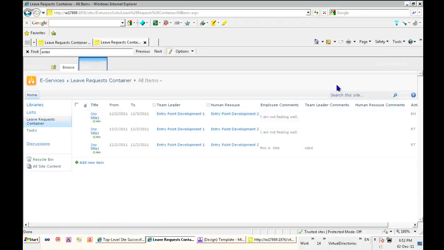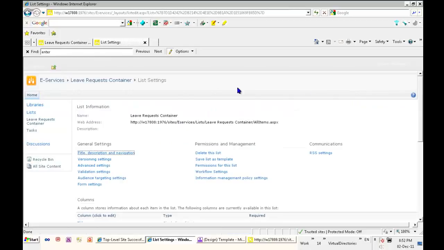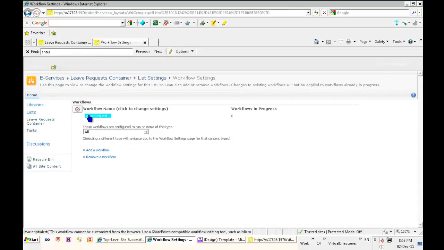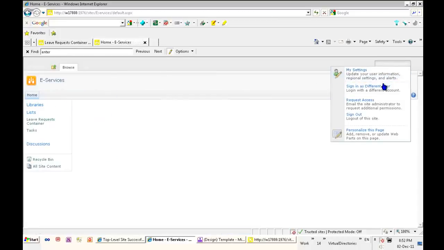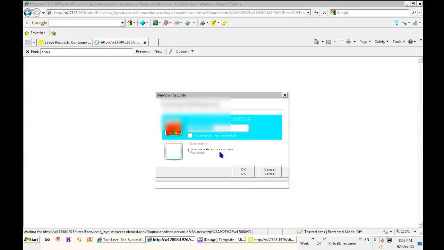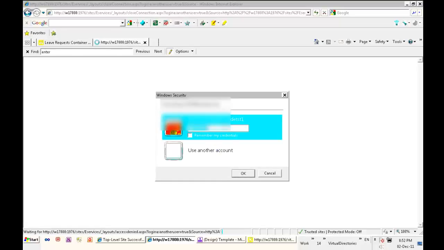Again, if I go to the workflow settings, I will find the leave request. Okay, so let me use another account, because as you may know, administrator can't start workflows. Maybe it's a bug from the old versions, and it's still the same bug.